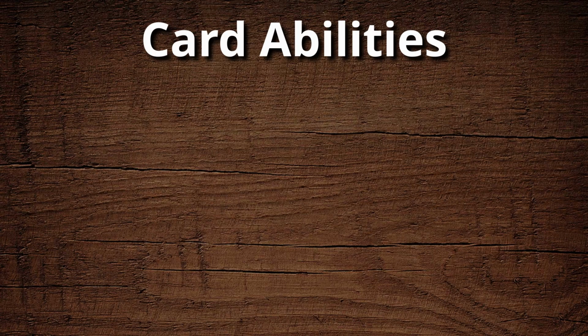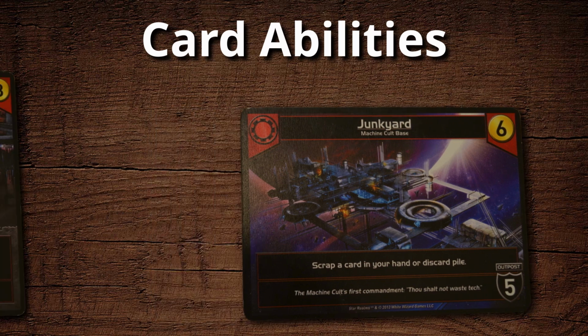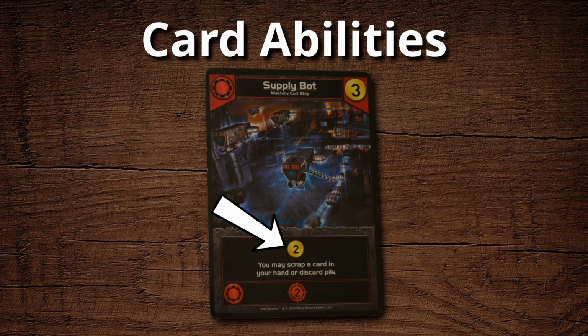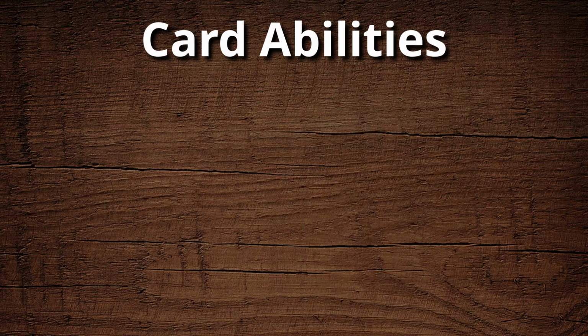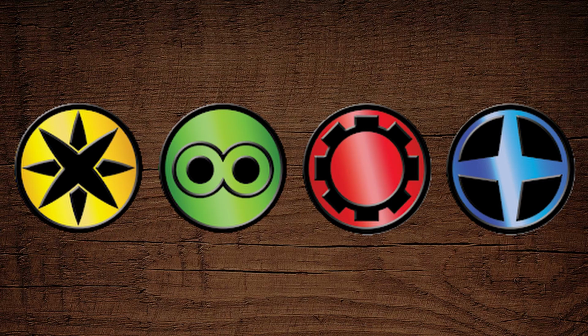Next, let's talk about the abilities on the cards. Most cards have a primary ability in the first field here. This ability usually comes into effect as soon as you play the card. If it has a symbol of one of the 3 resources, add that to your resource pool. The next field on some cards is the ally ability. There are 4 factions in the game and each has a different icon representing them.